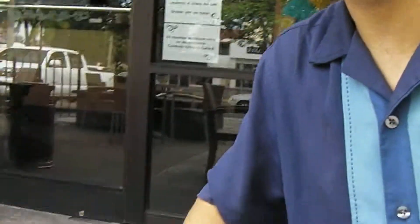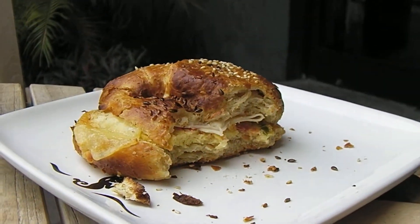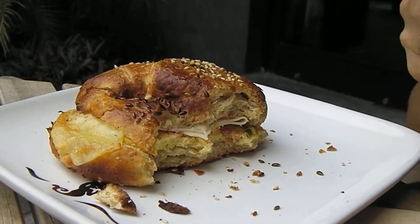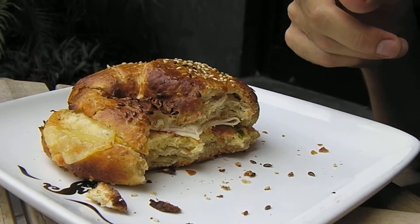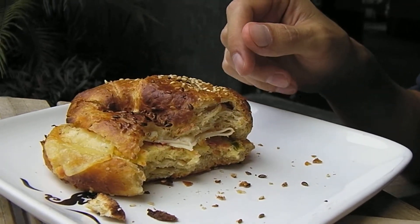Today I'm going to show you what is my personal favorite item on the menu at Starbucks locations in Mexico. It's called the croissant integrado a la Mexicana. As you can see, I've already started on mine — it's just too good, I couldn't wait. Basically, you've got a croissant, cheese, some ham or turkey, frijoles or fritos, and an egg omelet with some chilies in it.